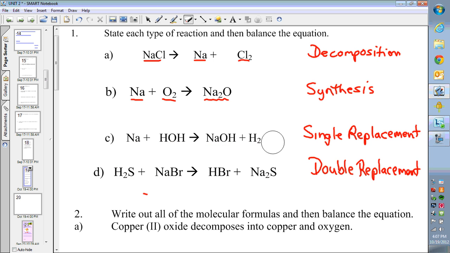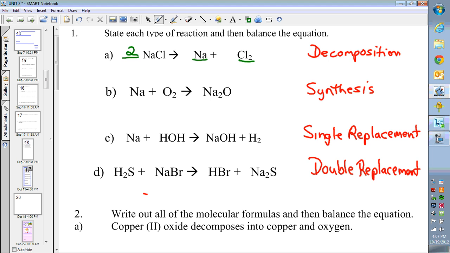Okay, so in the first one, you have sodium chloride and Na and Cl2 being produced. So if you do a count on the left side of the reaction, you have one sodium and one chlorine. On the right-hand side, I have one sodium and two chlorines. So I need to get two chlorines on the other side. You're not allowed to just put a 2 here, because then you're changing the molecular formula of what was involved. That NaCl is there because the sodium is +1 and the chlorine's -1. Do not put a 2 there. The only place you're allowed to put these when you're balancing is in the front.